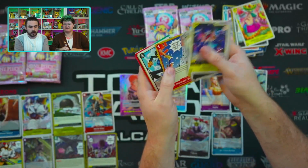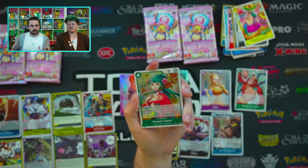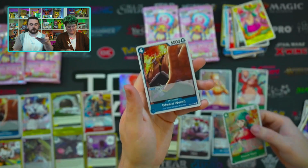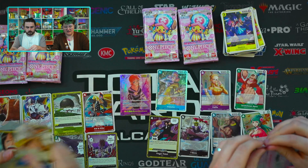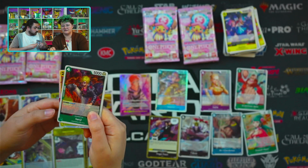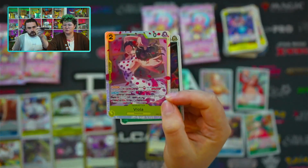Definitely. This has definitely convinced me to keep watching One Piece, because my goodness me, there's so much to it. There we have a Kazuki as well, and another Edward Weaver, which you had in the first pack. Sanji again. Another Sanji. Massive card, a couple of sets back. And then Viola. Oh, awesome, that's nice. I quite like the movement in this card.